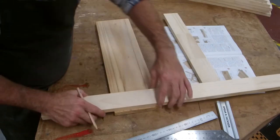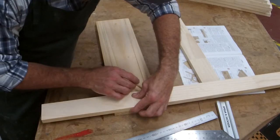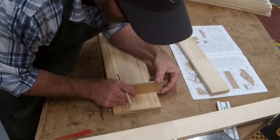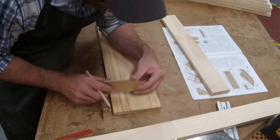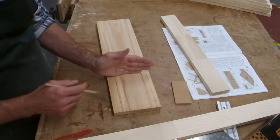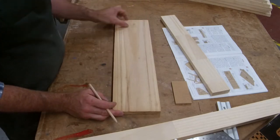On the plan, you come in 60, and then you've got your 6mm space. And you do that all the way along, 66, 66, 60. And you should finish exactly with 60 on the far end.